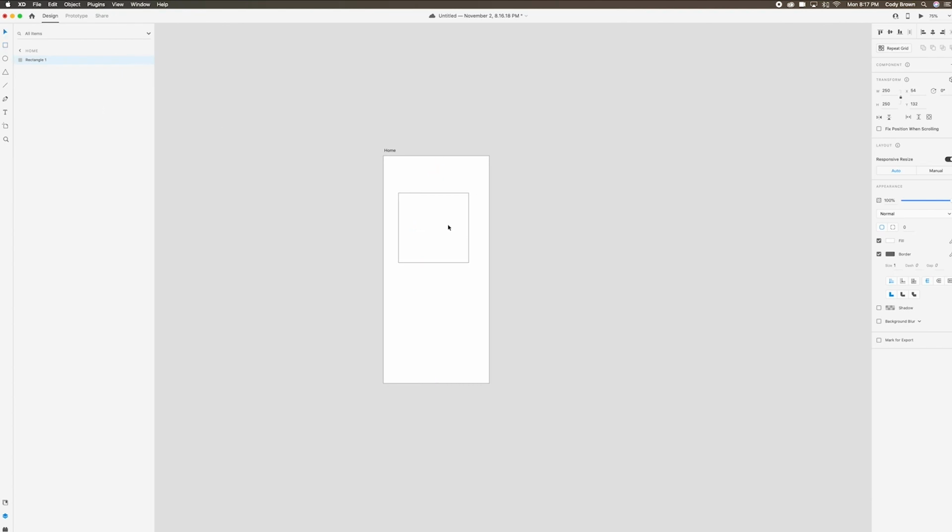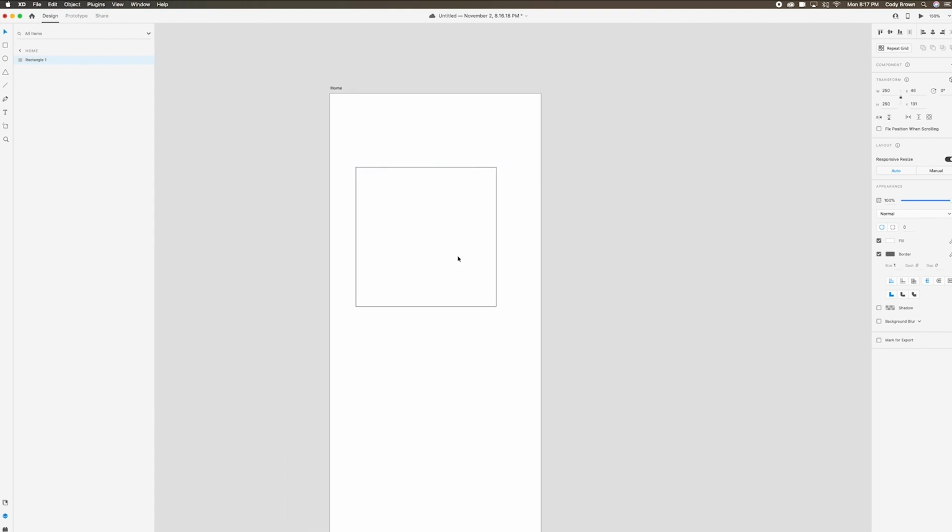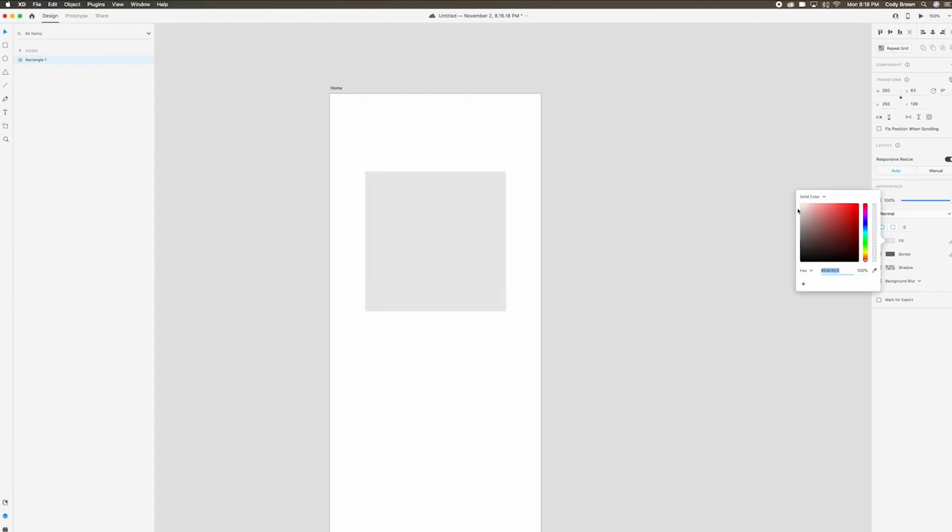If you move this around, you'll notice that we have these little guides that indicate whether or not it's centered. So there we're perfectly centered. I like that. I'm going to get rid of this border, and then set my fill to a lighter gray, just so I can see my object.